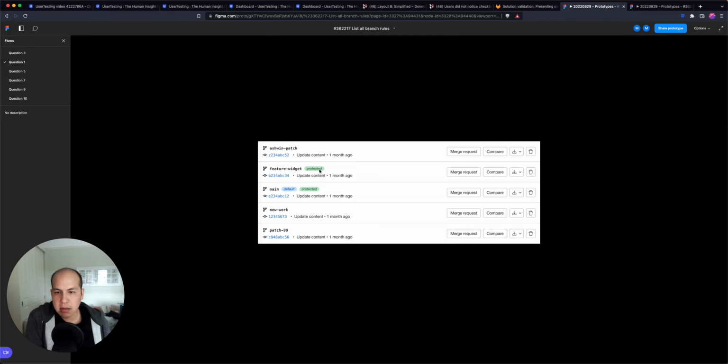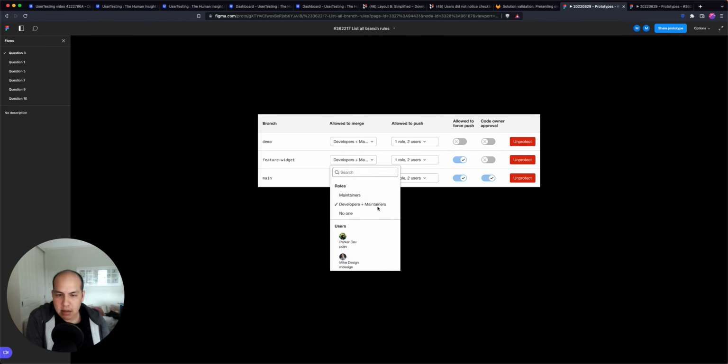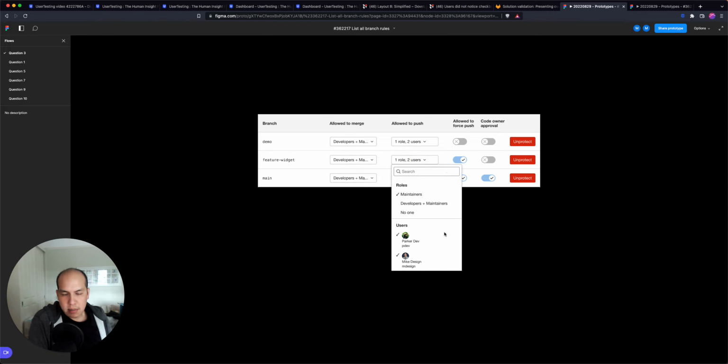So the prototypes we ran through for round 1 were to get an understanding of what people get out of this, and this is where we got the idea that we should bring over the protected and default badges. So that was good. Here I wanted to see if people understood how to use protected branches as it is currently, so the way we present the selected roles, groups, and users inside these drop downs, and if it's clear to users how this all works. So the idea was for people to click on this and to see what the answers were in here, just to get their general feedback.